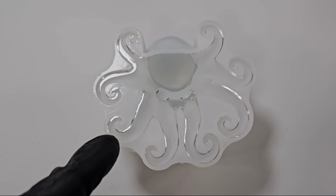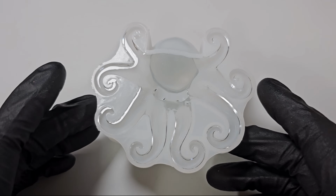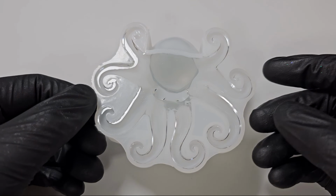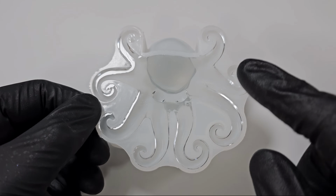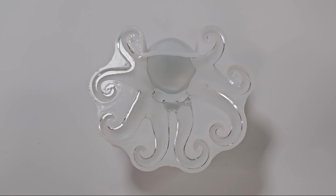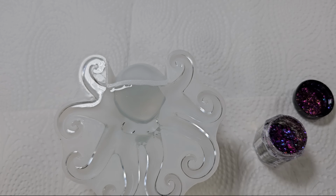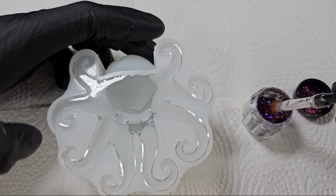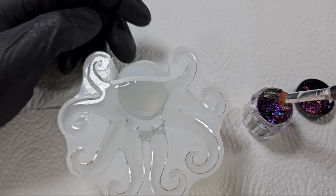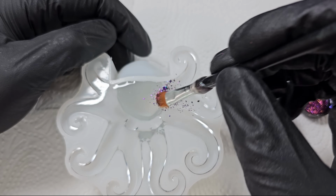Now, if you don't want the stress of getting chameleon flakes all over your mold and having to clean it out, now is the time to carefully demold it, but try not to touch that sticky resin. I'm just going to keep it in there. So I'm using the Let's Resin chameleon flakes. I'm going with a violet on this one. On the previous one, I'm going to show you afterwards, I went with the green. And we're just going to cover the whole base with our flakes.